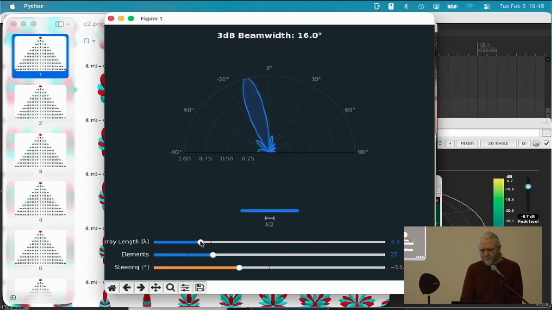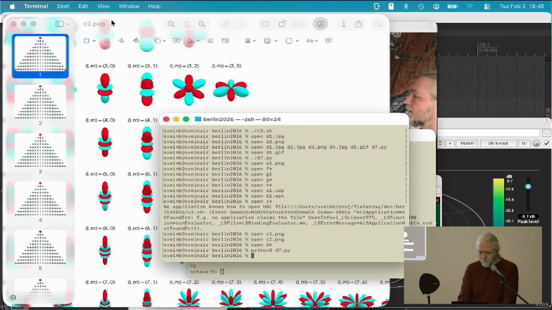Okay, but below there, you see the width of the beam is very much dependent on the frequency. This is also a problem, because the ambisonic standard specifies that every channel should have the same shape at all frequencies. And this is physically impossible to do. So what do we do? Some people have worked on this before me.